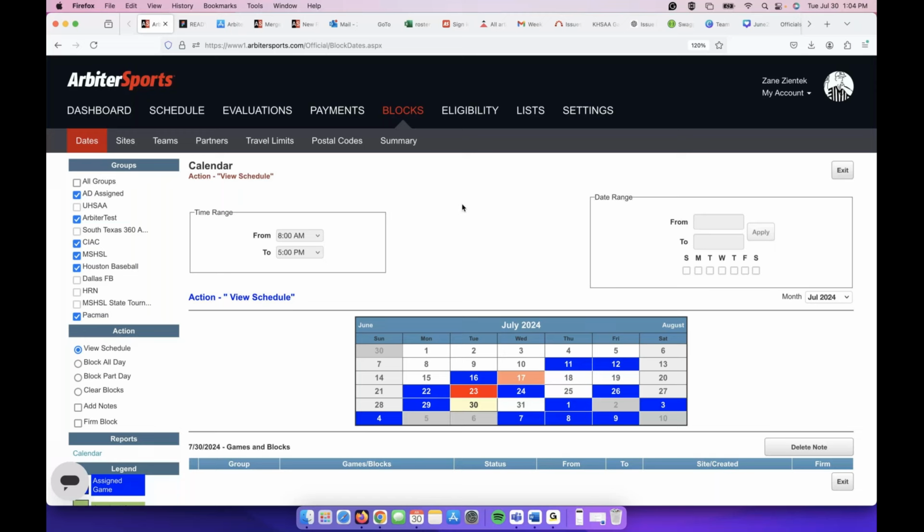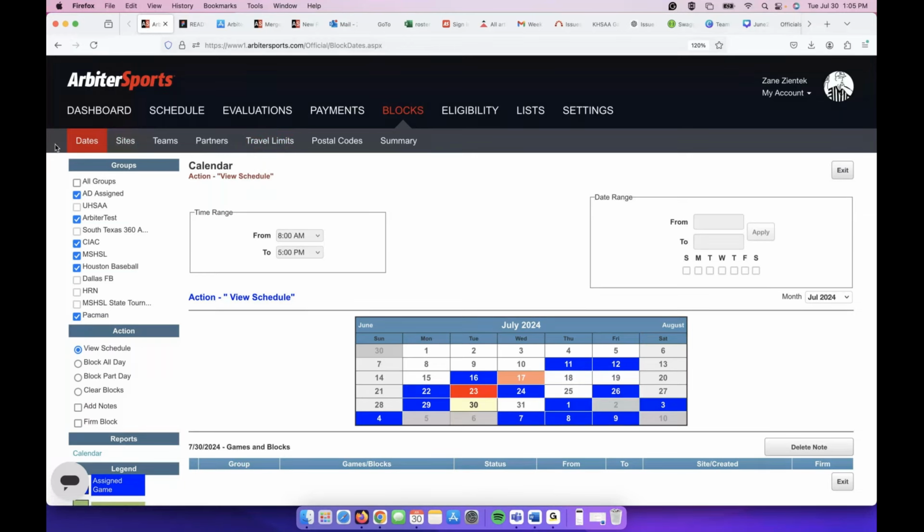Blocks is something that depending on the assigning groups that you're being assigned from, you're going to see different options. The different options you see here, if you're in groups that allow all kinds of blocks, you'll see all 6 of these options underneath the blocks tabs. These are the different things that you do have the ability to block within Arbiter. But like I said, this is going to be determined by the settings of your assigner, and they'll dictate which one of these you have access to.